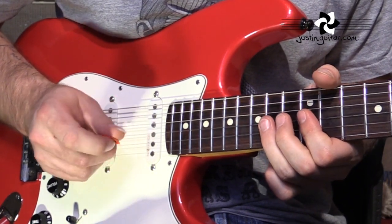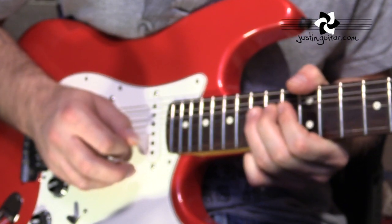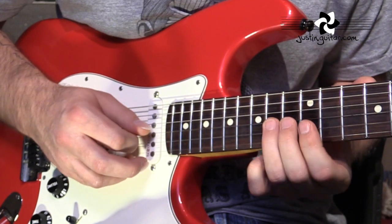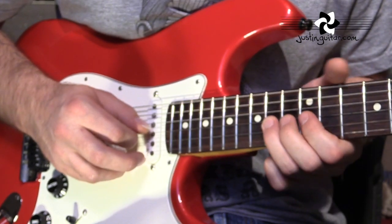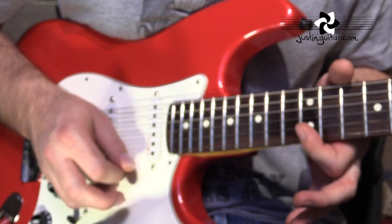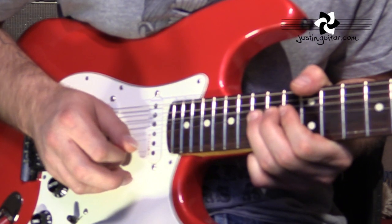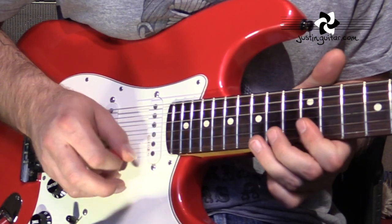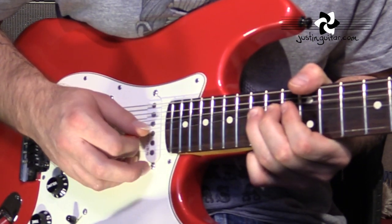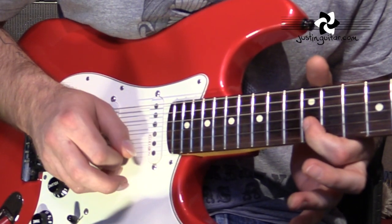Now we suddenly cut to these nice eighth notes. Okay, so this is a standard blues lick, 14th fret tone bend, 12th fret on the B string, on string 2, on string 1, back to string 2, 15th fret tone bend. Then release it to the 12th fret, and 12th fret again.